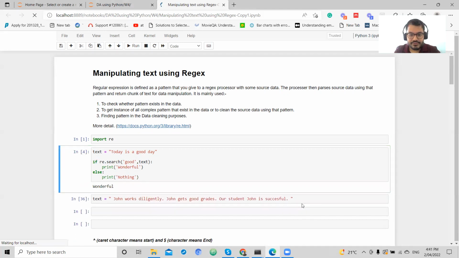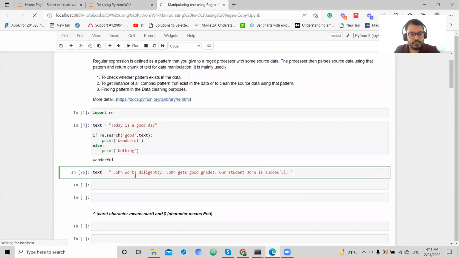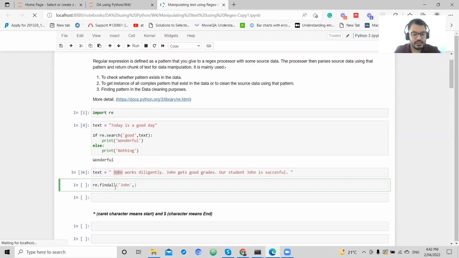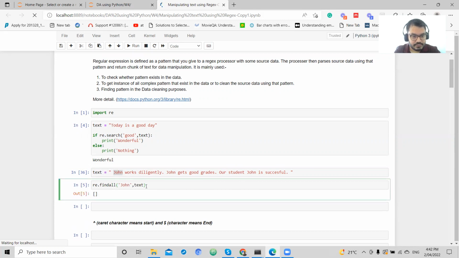Now let's say we have a second text: John works diligently, John gets good grades, and our student John is successful. If we need to find information like John in this text, we can use re.findall to find John in this text.